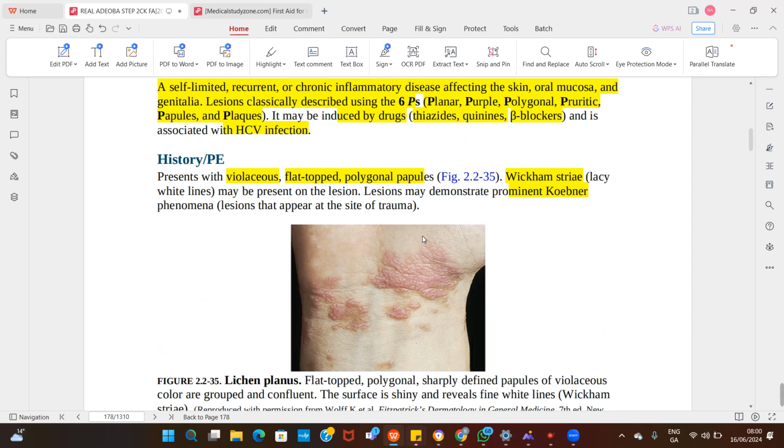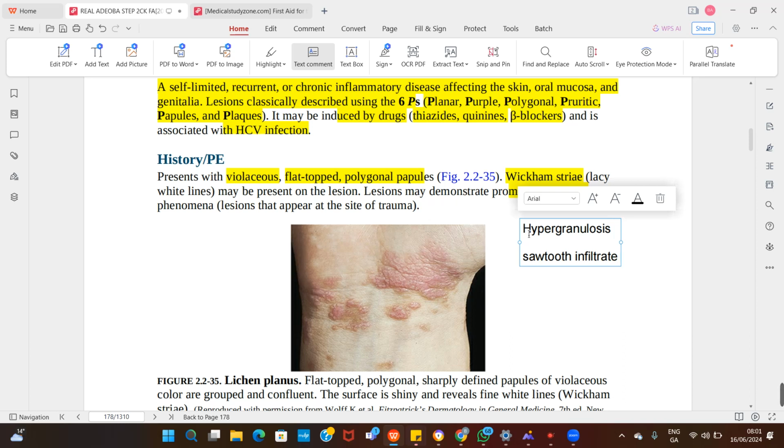Sometimes they might want you to pick the histologic characteristics of this disease in the options. So you have to remember that there is hypergranulosis. That means there is hypertrophy or hyperplasia of the stratum granulosum layer, while the stratum corneum is absent. Don't forget that. The opposite is for psoriasis. Let me put it here so that we can see this. Hypergranulosis, hyperplasia of the stratum granulosum layer, which is like the third layer. Then you have sawtooth infiltrate.